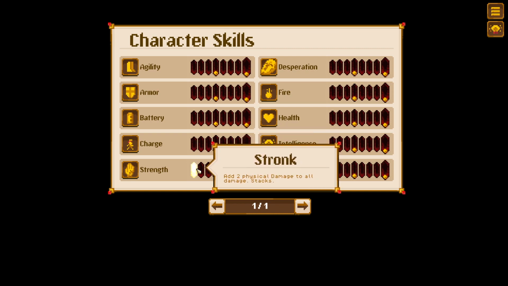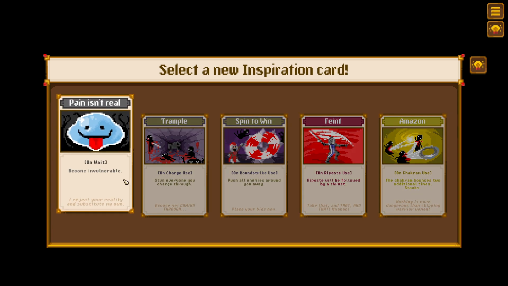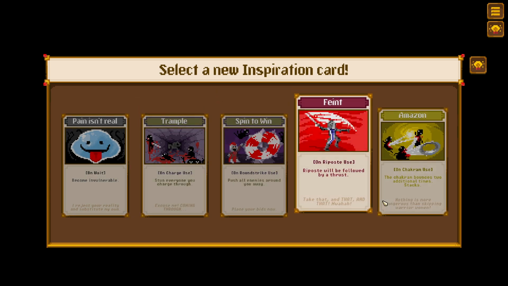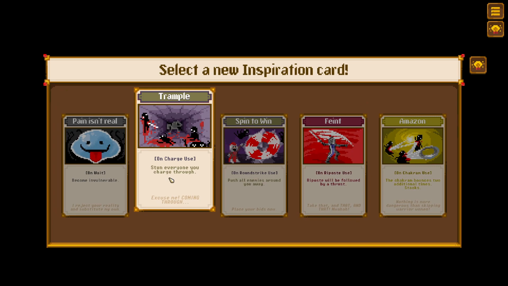Stronk is an ability. Want more armor. Pain isn't real. Become invulnerable. On weight. On charge use. Oh, I get it. Okay, so the abilities, the cards just get used when you use whatever that ability is. I get it. So it's like tacking.